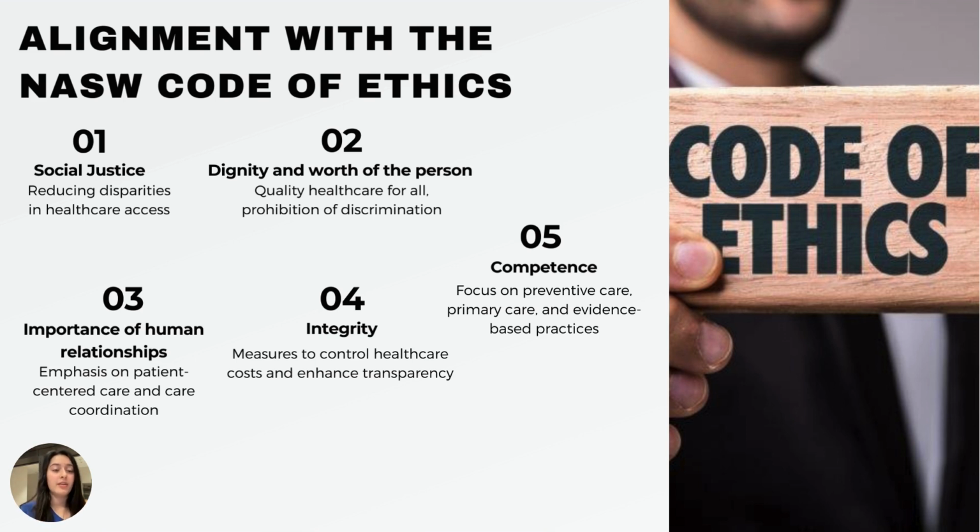To begin, the first principle of the NASW Code of Ethics is social justice, and I feel that this relates to Obamacare because it's reducing disparities in healthcare access that were once so prevalent. Even though these disparities are very much still there, don't get me wrong, I do feel that it's lessened a lot based on the research and articles that I've been reading. For the second principle, the dignity and worth of the person, I feel that this ties in perfectly to the Affordable Care Act because it strives to have quality healthcare for all and prohibition of discrimination.